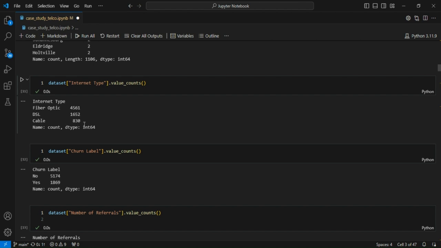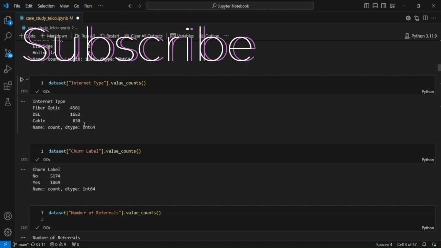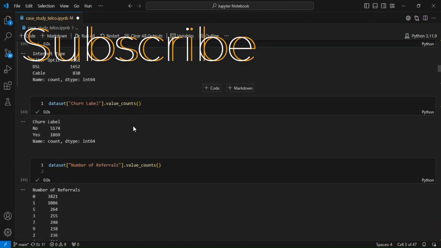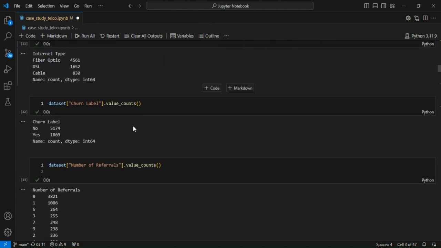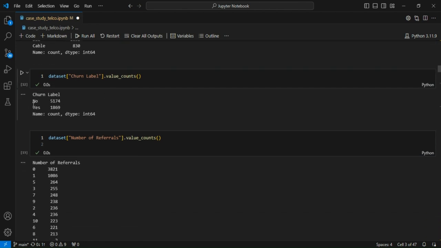So these are the things which we are looking at in the form of numerical data. It's not the graphical one. Graphical we are going to visualize below, but here I'm just giving you examples of how it looks without the visuals. So if you would like to see the churn label, the same thing. You can see yes and no. Those who have not churned 5174, the ones who have churned 1869.